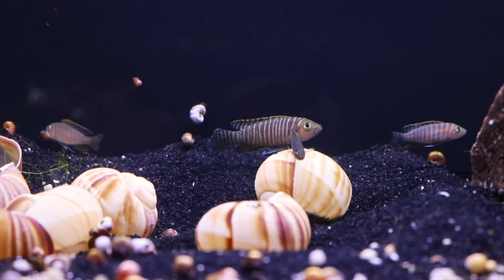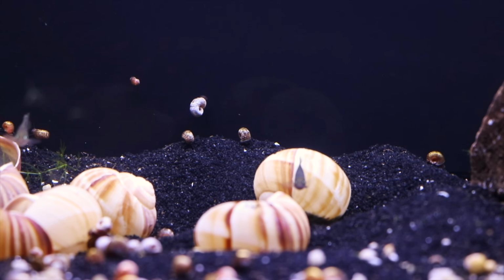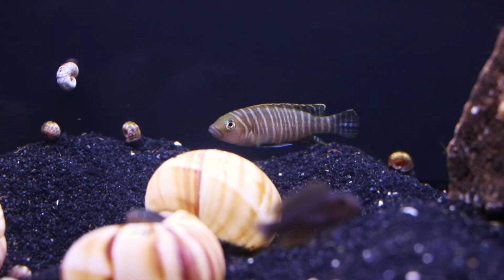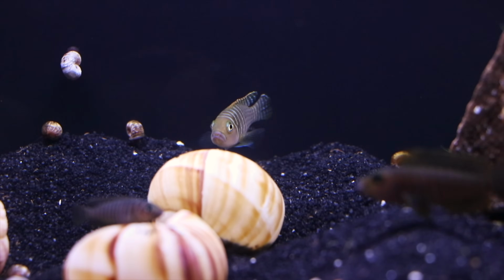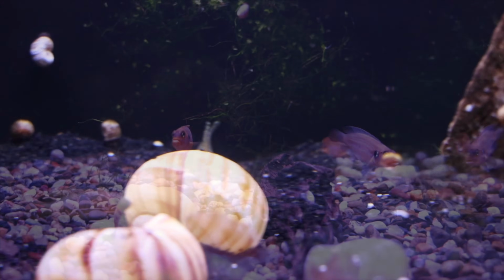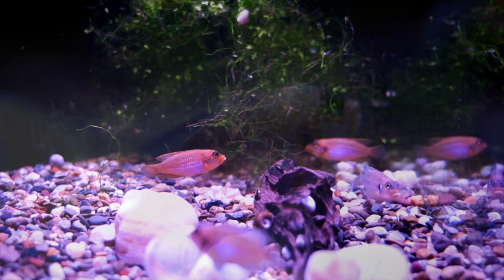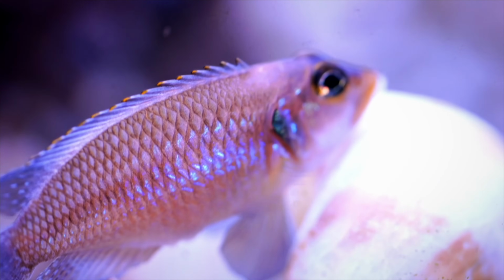Some of the other ones can be a little bit more aggressive, but for the most part, these are all fish that people who have been into fish keeping for a little while should be able to manage. So the shell dwellers are great, one, because they have awesome personality. They've got all that cichlid personality wrapped up into a smaller package where they are going to be interacting with you, interacting with one another. And I think that's what makes them so interesting as you watch them in an aquarium, and they have their own way to communicate, and they never get boring to look at.